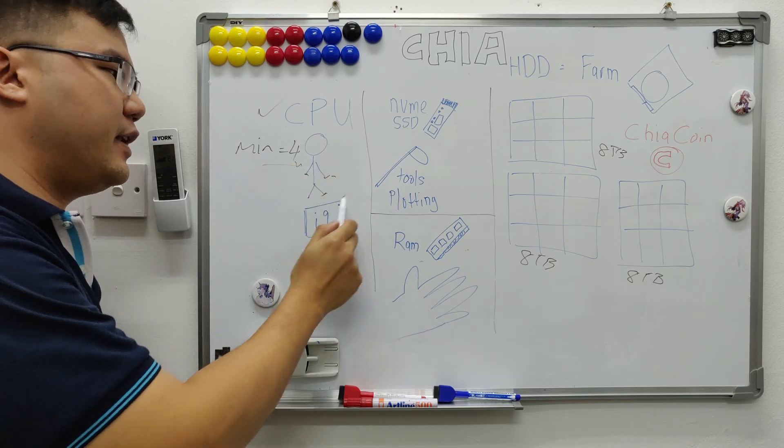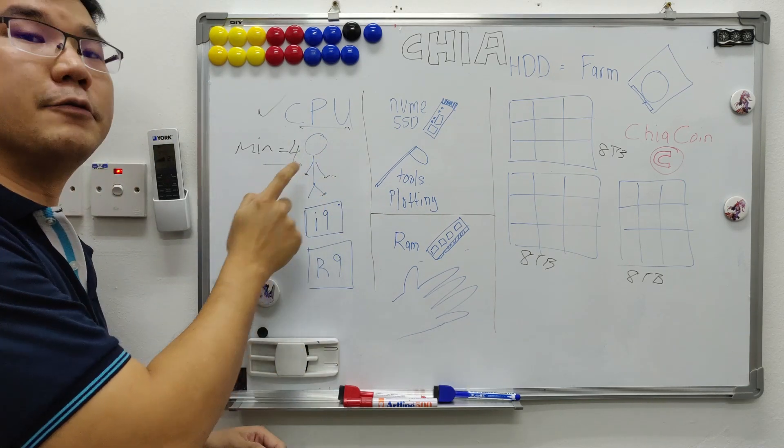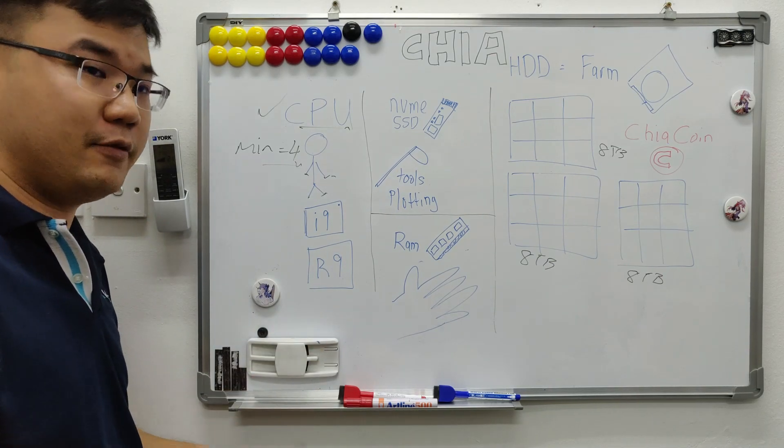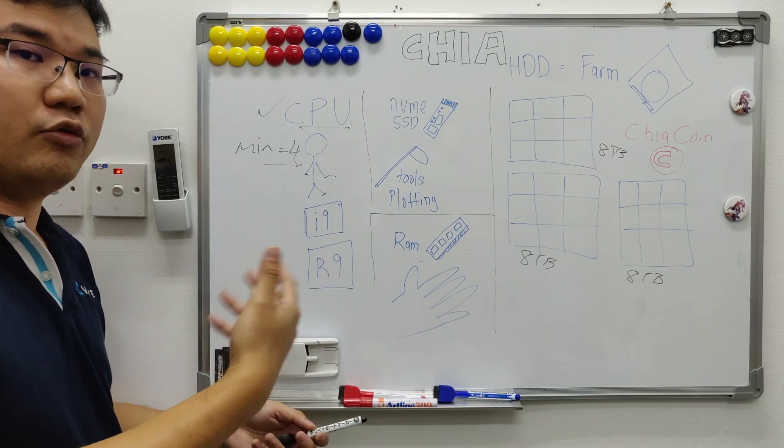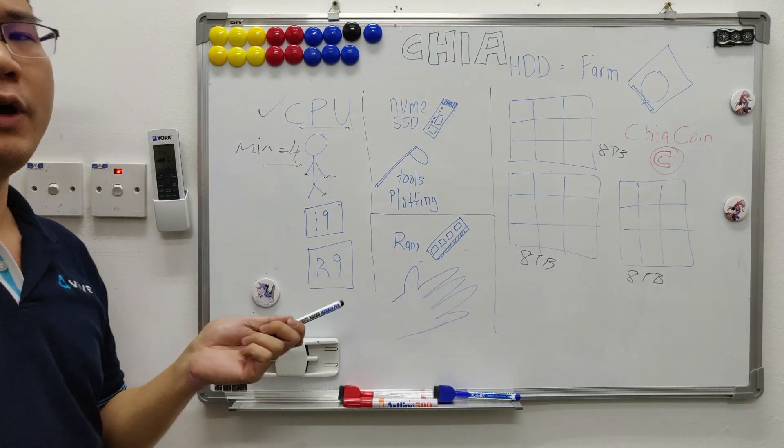So we need four cores. Let's treat all those CPU cores as the farmer. This is the farmer. So at least you have four cores. The more cores you have the better because you can do more work more efficiently. You have more people to sign up to work.